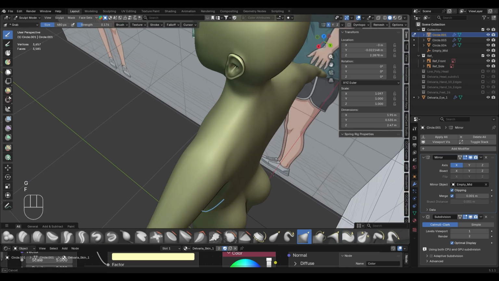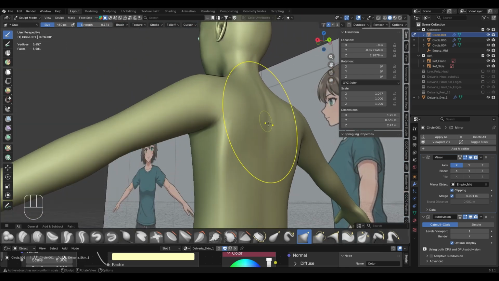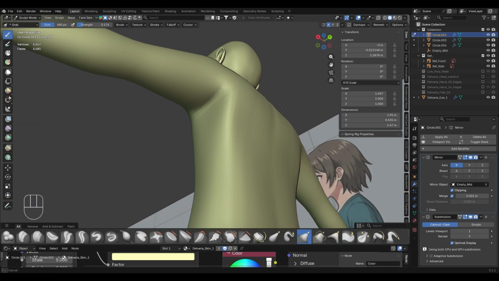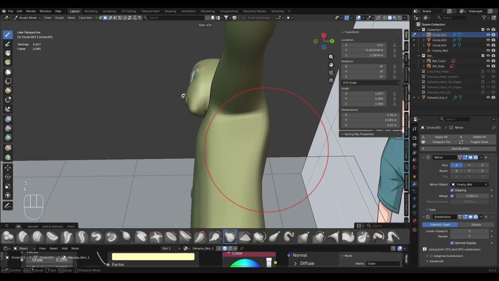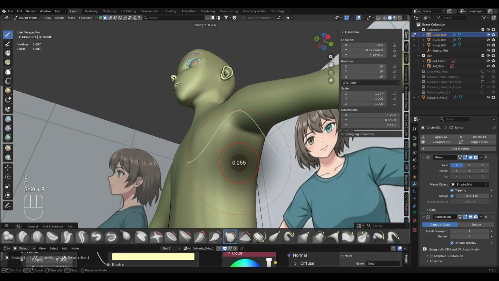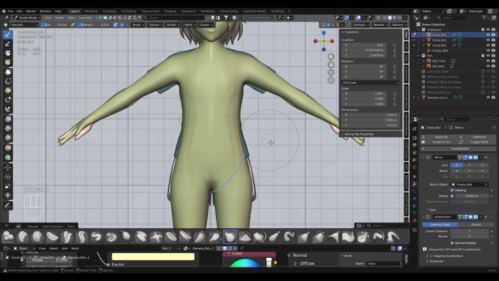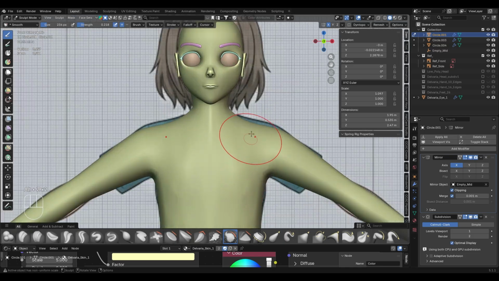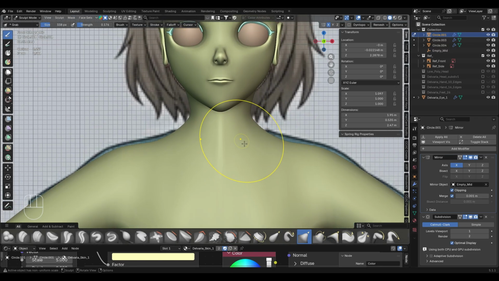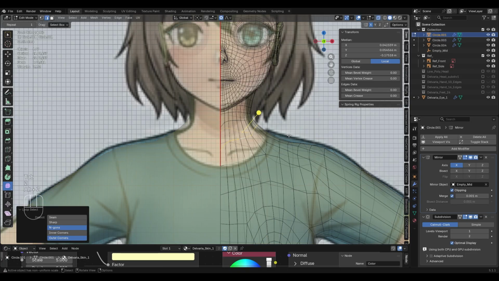We need to grab the back area and pull it back. Same thing, pulling it backward and then sliding that area here, which should be softer and smoother. And then we have the main silhouette covered.